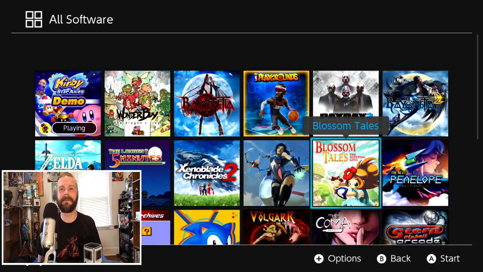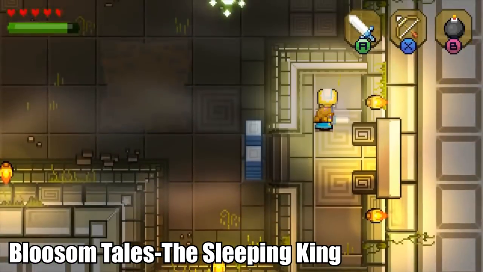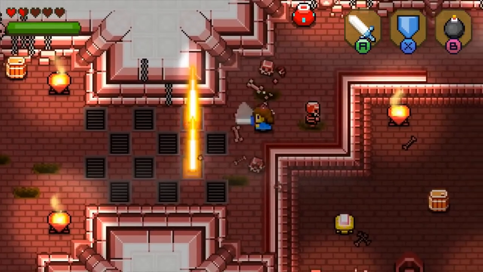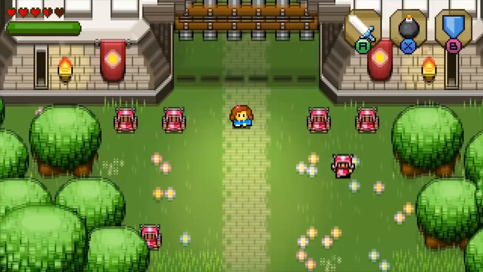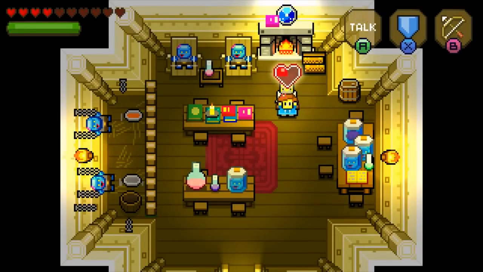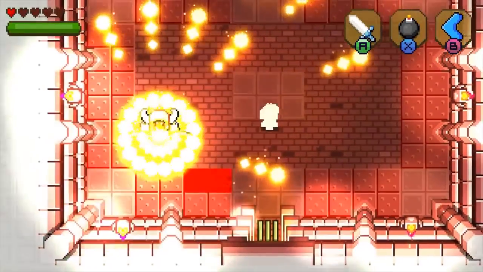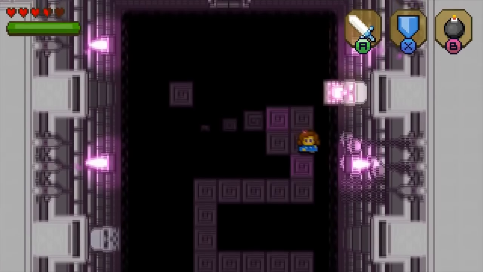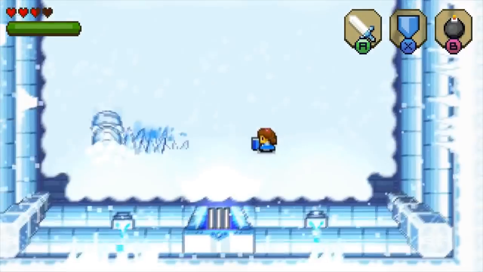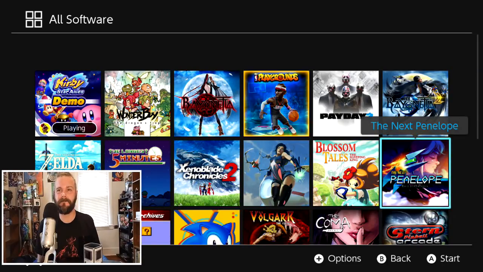Blossom Tales, The Sleeping King. If you want to play a really awesome 2D kind of Zelda game that makes you think of Link to the Past, play Blossom Tales. This game was so freaking fun. It was a game I bought off the eShop, and it starts off with you as a grandpa telling a story to your kids and you're playing that story, and even sometimes the kids interrupt and the game changes because they want to add their own flair to the story. It's really charming. I really enjoy it.